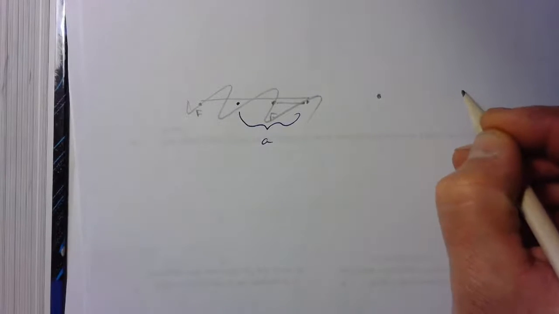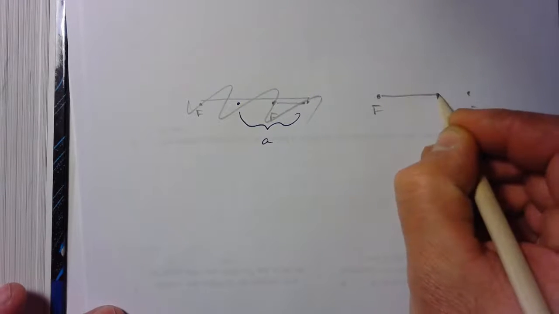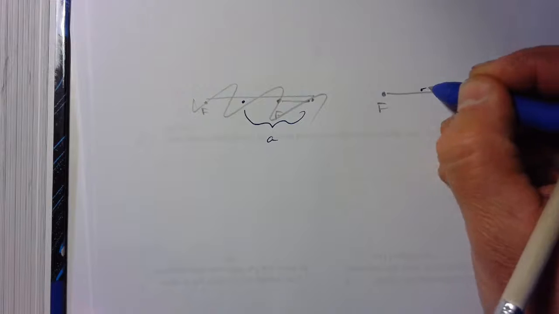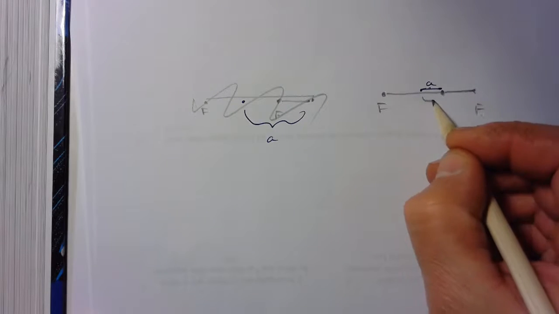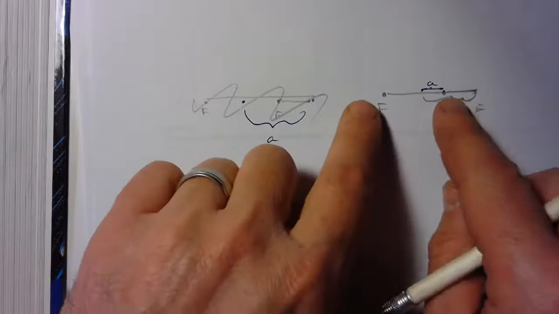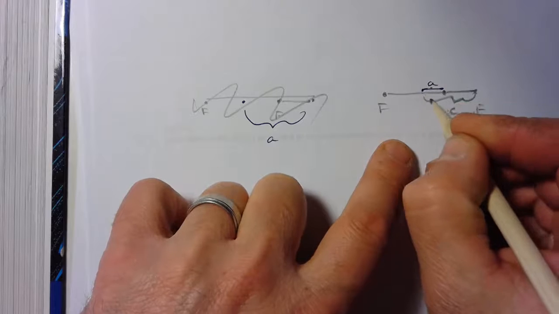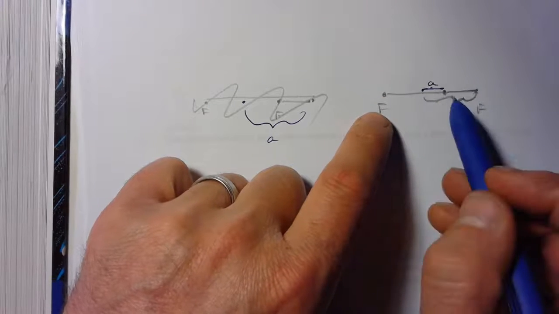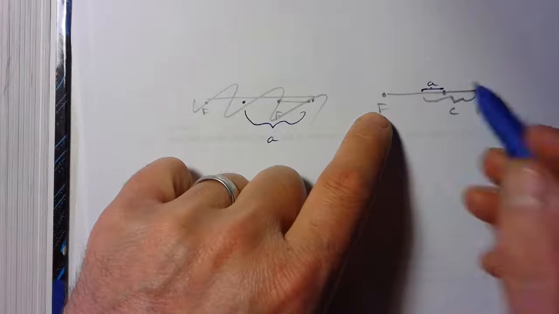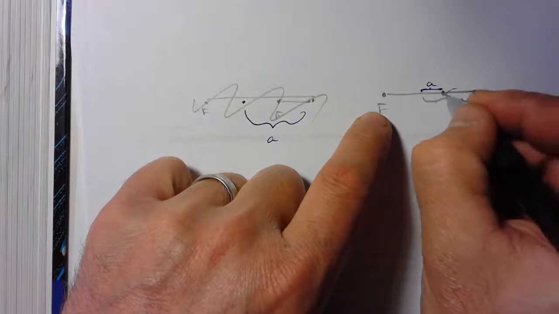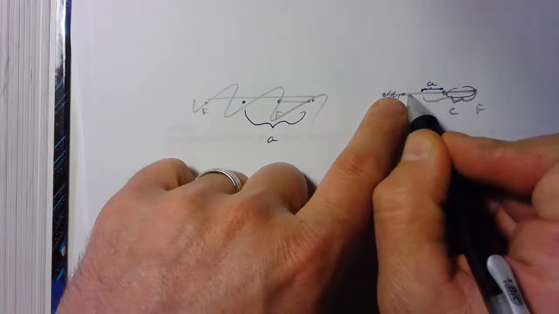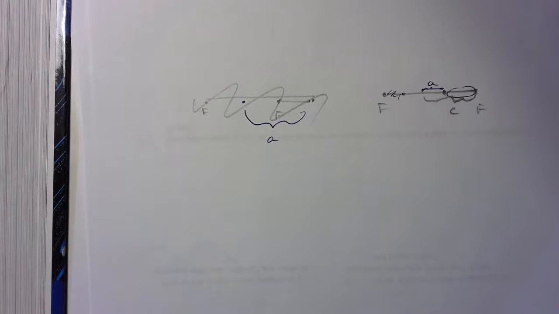So if I have the common difference, if that's the focus there and that's the focus there, that's going to put the point right in here. And so this right here is going to be A, and then this right here is going to be C, from the center right here. So if I consider this segment, and I subtract this piece from this, I take this away. That just leaves me with this middle portion, which is A on both sides, so it's 2A. So that common difference is 2A.